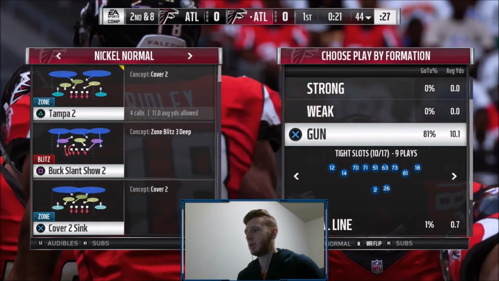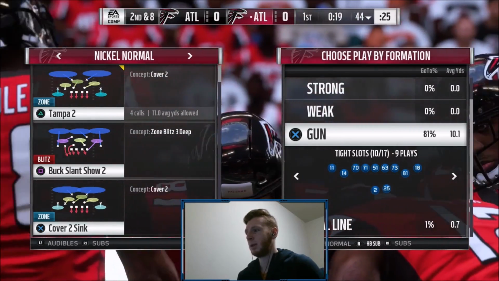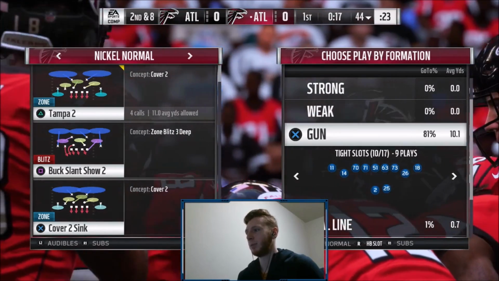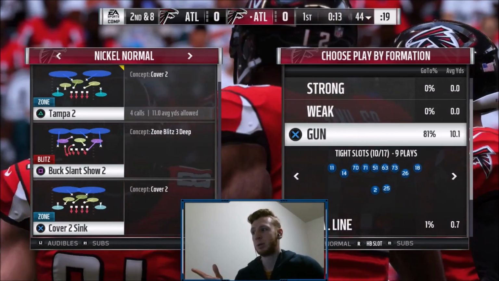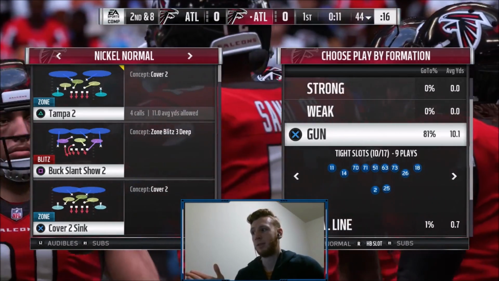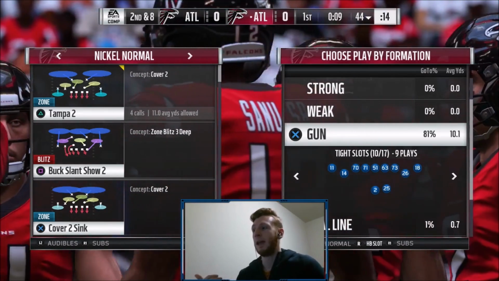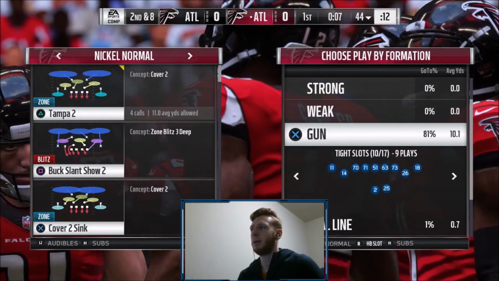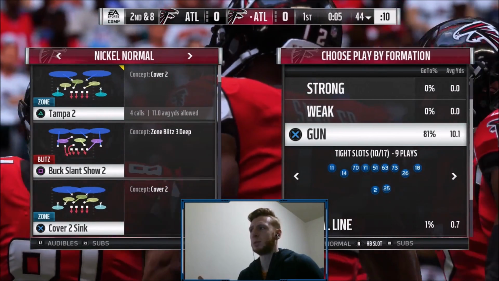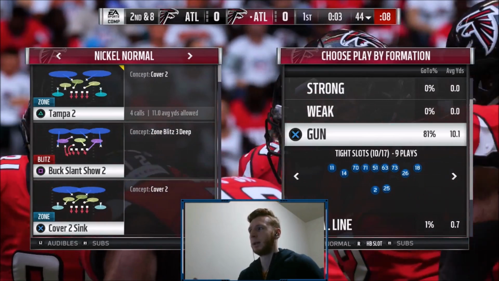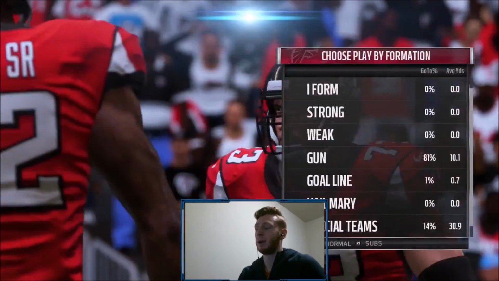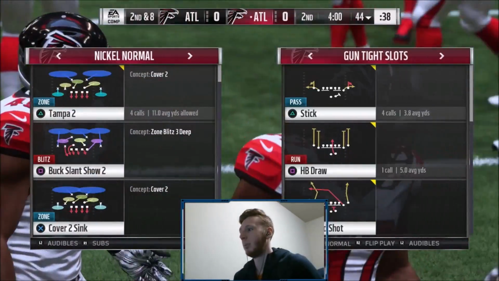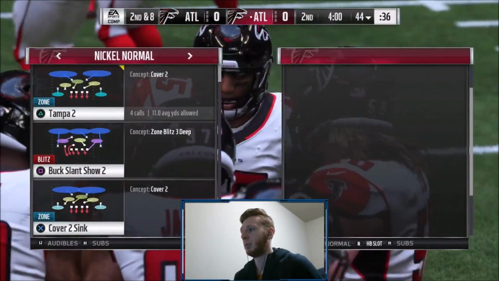And then the last one I'm going to show you from this formation is H-back slot. Now you can see Tevin Coleman just took the tight end spot on that right slot. So if you didn't want a wide receiver there, maybe a wide receiver is too much cap for your bunch, but you wanted to use a running back there because you still didn't want to use a tight end, now you can do that running H-back slot sub package, and then still do the audible to bunch.